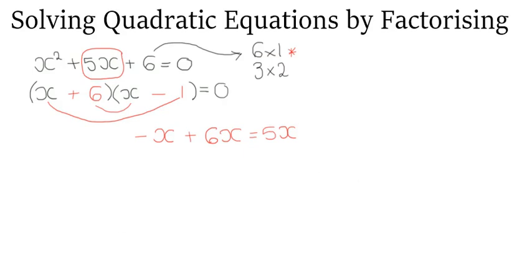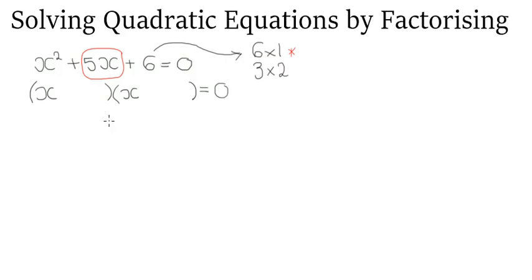Now let's double check that this gives plus 6. 6 times minus 1 gives me minus 6. So we've arrived at a problem here. 6 and 1 is not going to work because upon expansion, it gives us minus 6 rather than positive 6. So we're going to have to try the 3 and the 2 now.